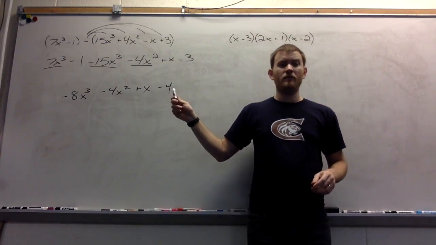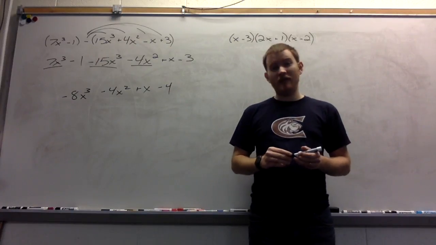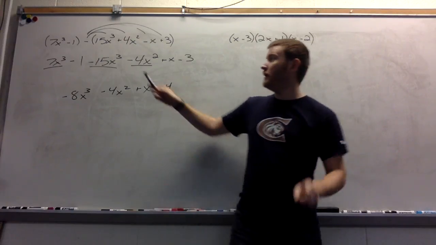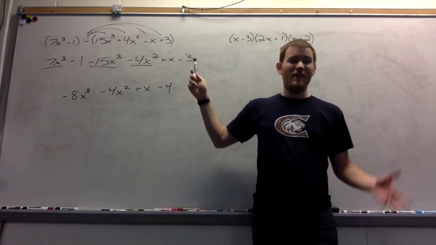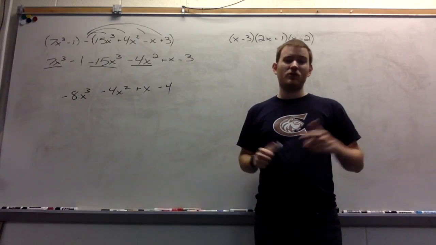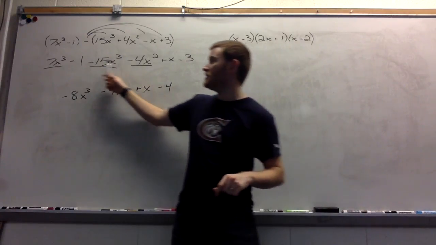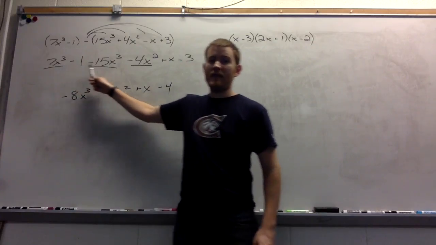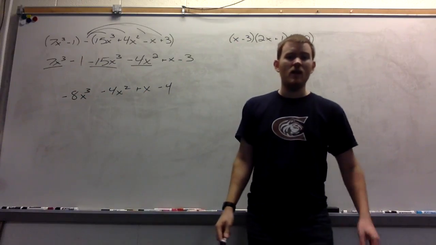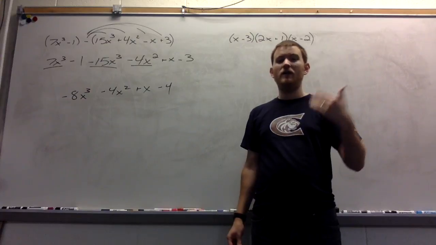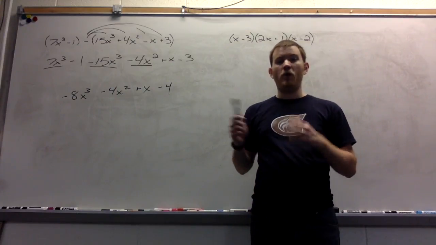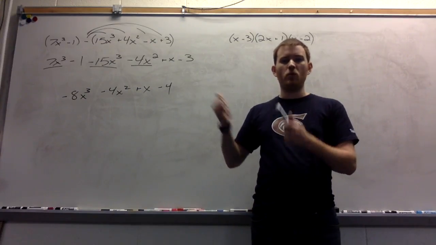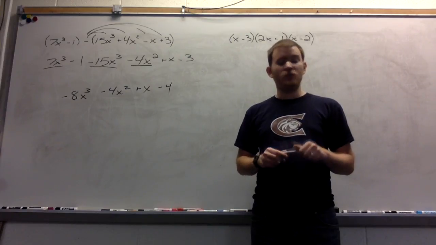The things that we need to make sure we are good at for these problems is 1, distributing a negative, and then 2, just adding like terms, making sure that you're good with positives and negatives. Positive 7, negative 15 gets us to negative 8. Make sure you know those rules of adding and subtracting integers, whether positives or negatives, because that's where most of our errors show up in these problems here.